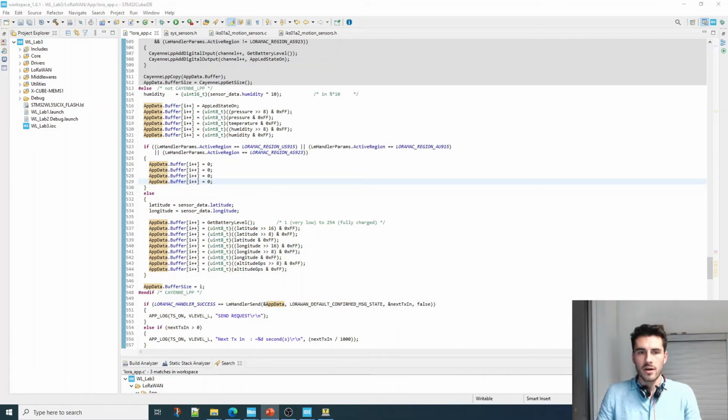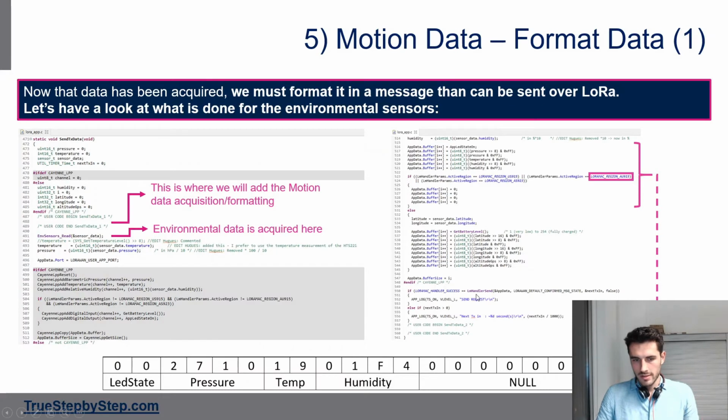And so here we're seeing that before we make any modifications, the pressure is here, the temperature is here, and the humidity is here. And so if you make a table out of that, this is the payload. So it's 10 bytes of data, and you have first the LED state, the pressure, the temperature, and the humidity.